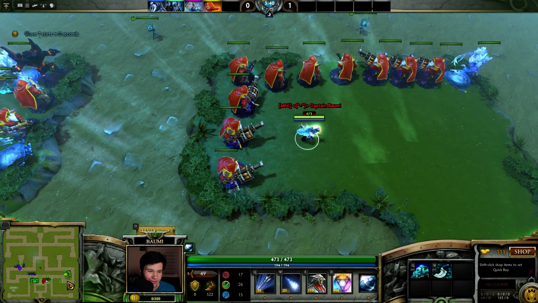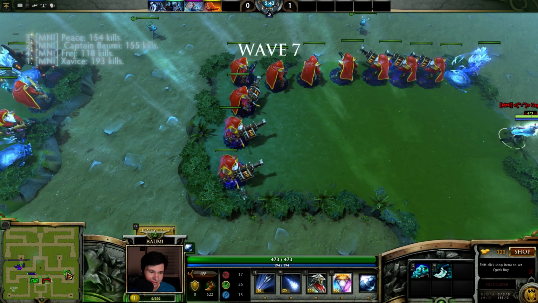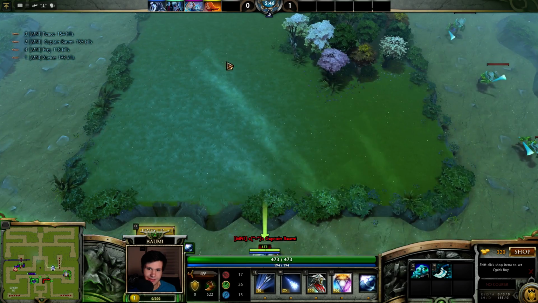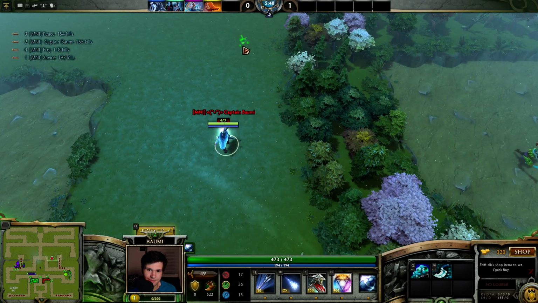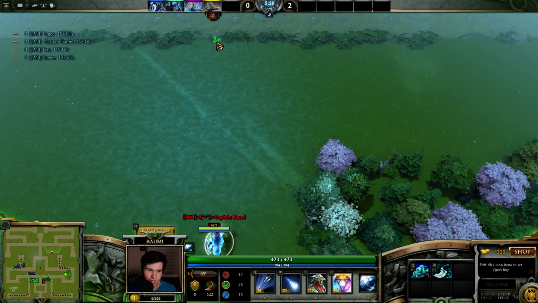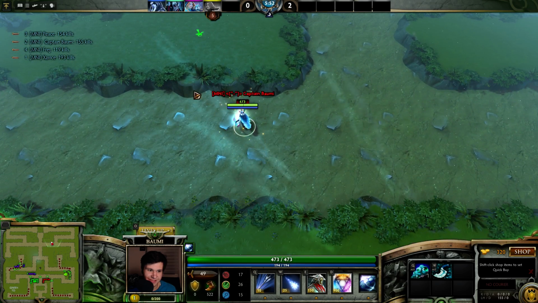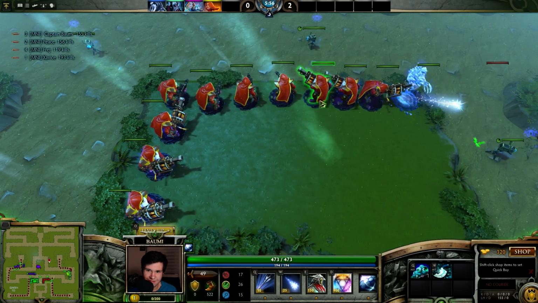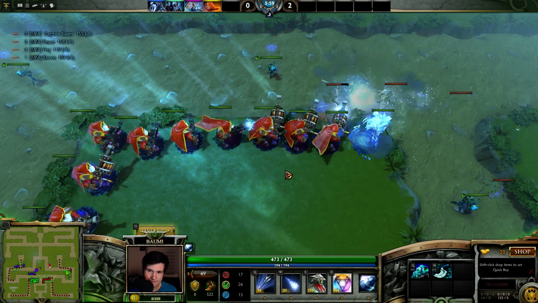Where did you go? Here, above this line. Okay, wait, I want to see that. Okay, let's see that. Okay, fine. I'm actually okay. I think the game just doesn't like you. Try going into the spawner then.